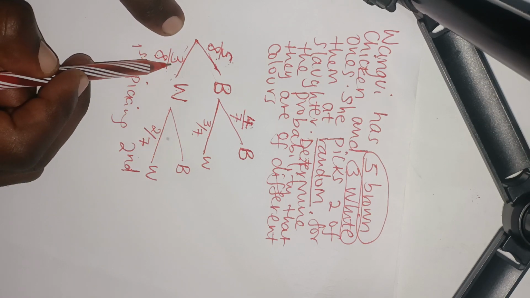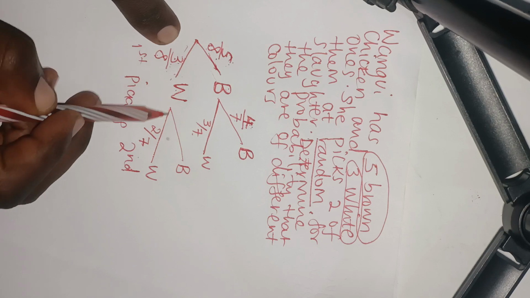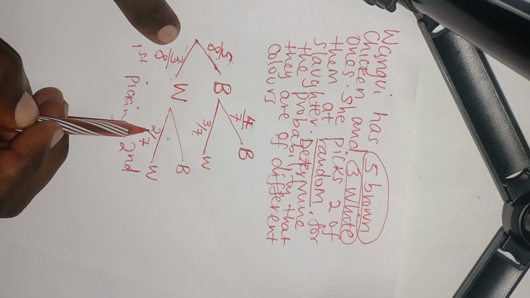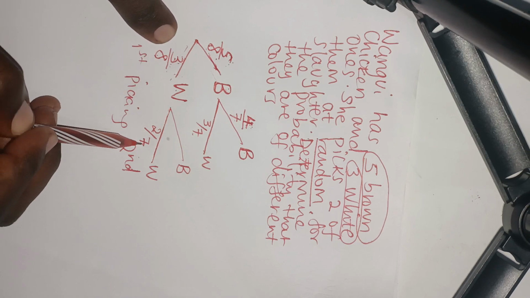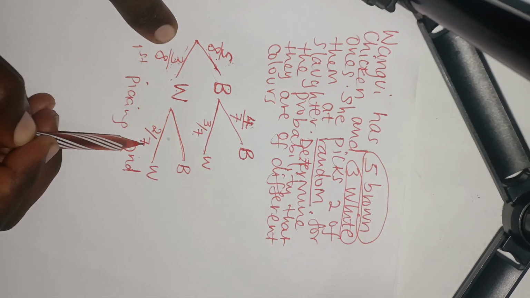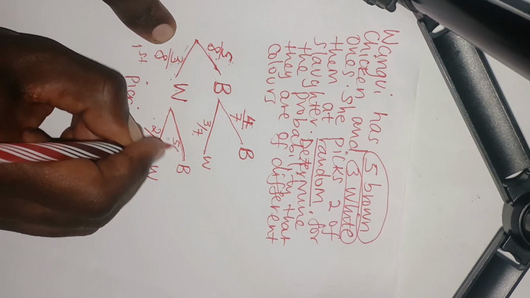I come back to this other end. I have 3/8. So what do I do? I'll first fill this part with the W. So if I have 3 of them, I'll pick 1. I'll remain with 2. I have a total of 8. I less 1. I remain with 7. To get the corresponding part as far as B is concerned, I just say 7 less 2. I have 5. So I'll actually have 5/7.